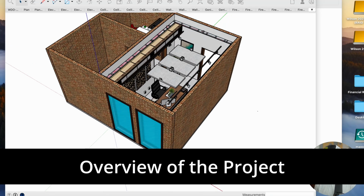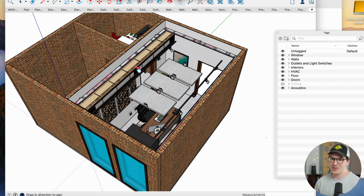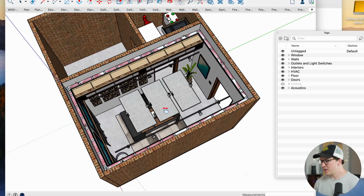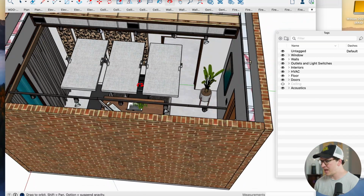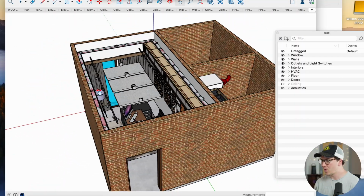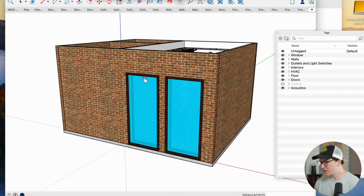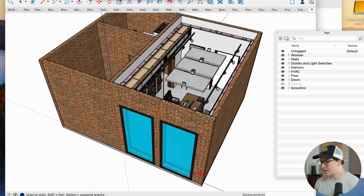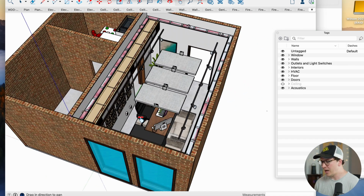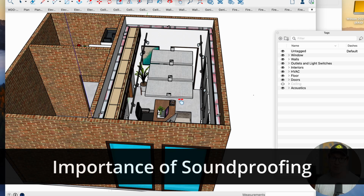Alrighty, so here is the SketchUp model, and there's a lot going on here, so I'm going to walk you through the overview, and then we'll break it down into all the little pieces. To start with, it's just a single office on a concrete slab in basically a one-floor home in Bali, Indonesia. And this client really wanted these big, beautiful windows that look out into this nice area in his yard. And he was annoyed by the sound of bass from a nearby, I think, beach resort, and also just the outside sounds coming into his office and making it difficult to work, which is something we often take for granted, right?